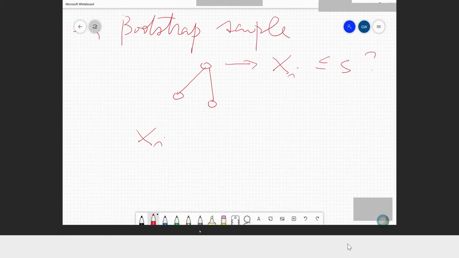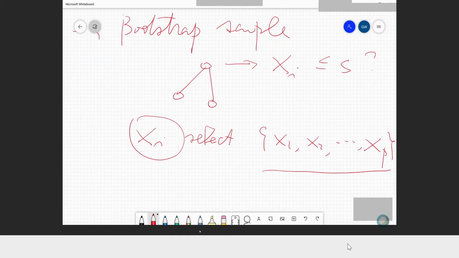Usually we select it from the set of all predictors, like x1, x2 up to xp. Before each internal node, when we do the splitting, we just choose this predictor from the full set of predictors.